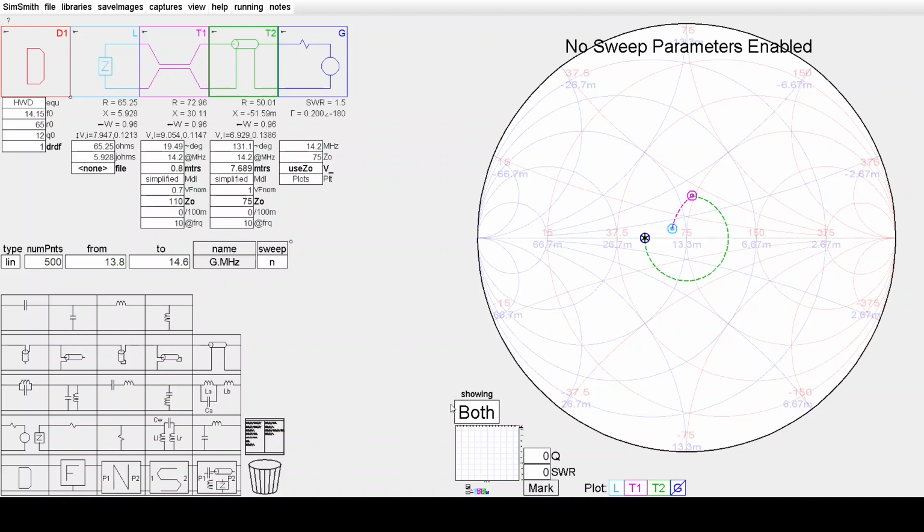Now we can have a look at what happens here with a scan. So I've got a sweep enabled, and we can look at what happens with the scan or the sweep. So the cyan line here is the dipole's native feed point impedance. Then it's transformed by the balun's 800 millimetres of transmission line, and that's the magenta line. Then it's transformed by the series section around to here, and that gives us the green line for the sweep.